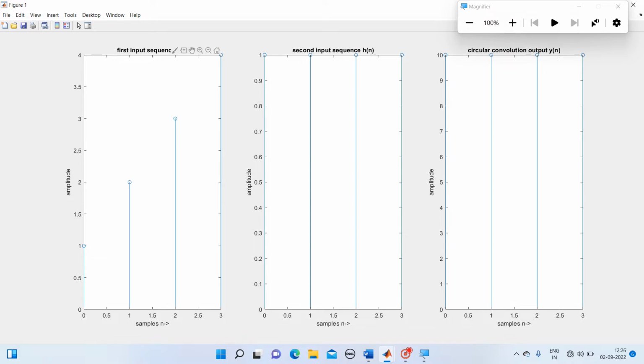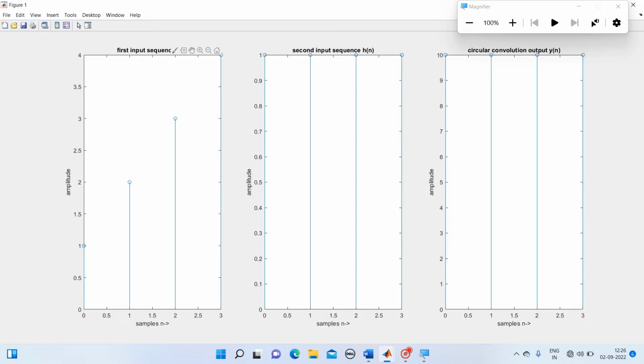I will show for one figure how to enhance the font size, how to increase the line width, and how to place the legends. We will see one by one.